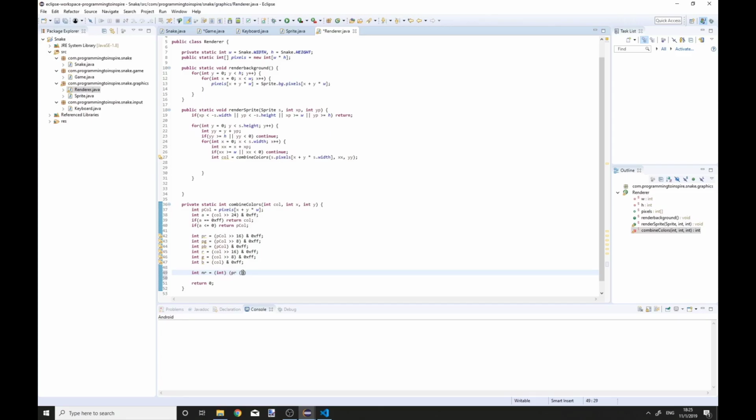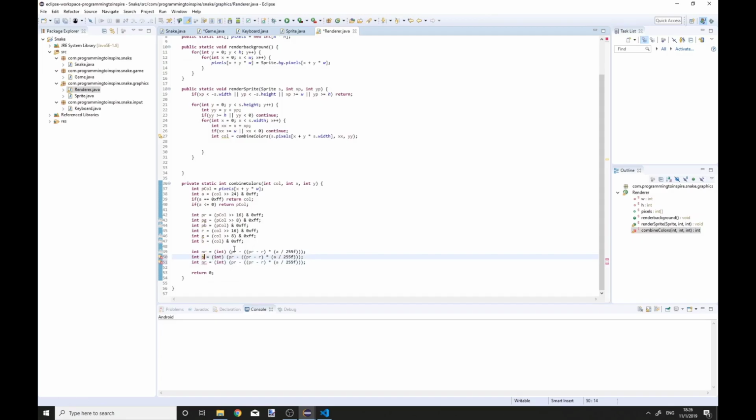So new red is equal to casted integer of the previous red minus, double parenthesis, previous red minus current red times alpha divided by 255. The last parenthesis will give us a number from 0 to 1 for how much alpha there is. 1 is completely not transparent, and 0 would be completely transparent.